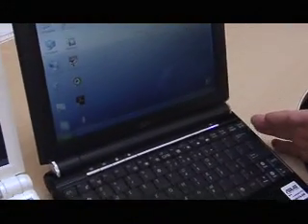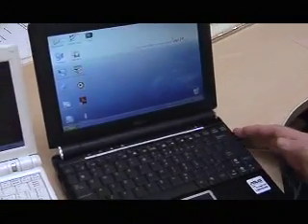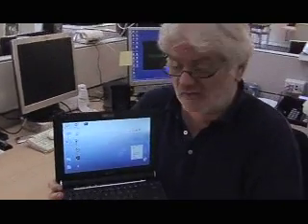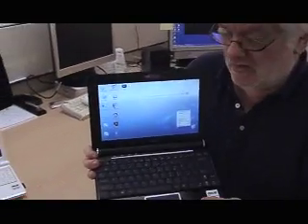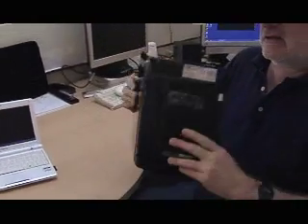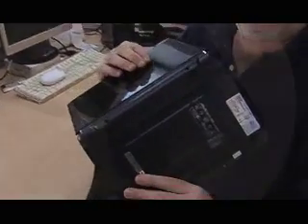And look, it's a real-sized, full keyboard. The big thing about this new device is that it has a hard drive inside, because solid-state memory is expensive, and when you want something that holds a lot, you really do need a hard drive. This one has an 80-gigabyte hard drive and a new super-sized battery.